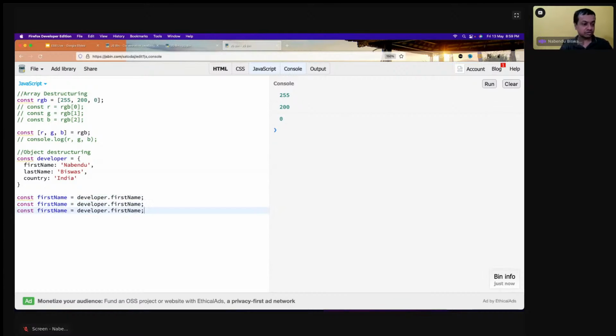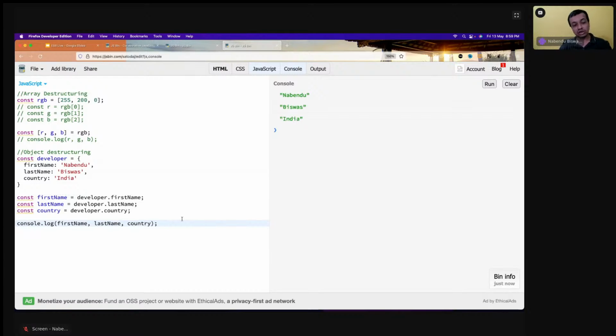Control C, Control V, last name, developer dot last name, country is developer dot country, and now console.log of first name, last name, country. Okay, so this I'll do, and I will run it, and it will show me all these things. So this is how it will show.